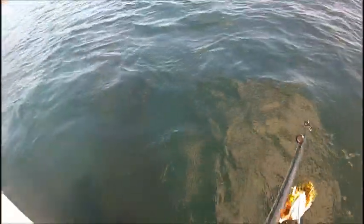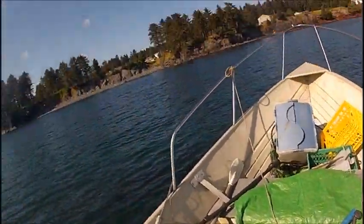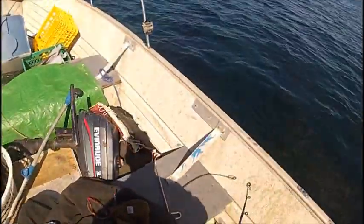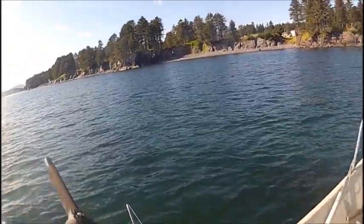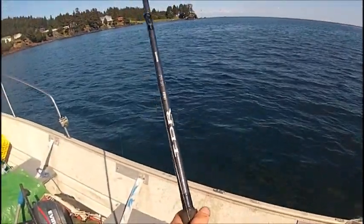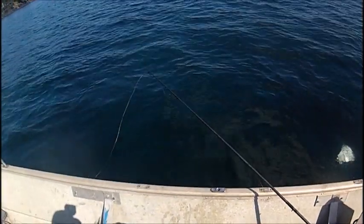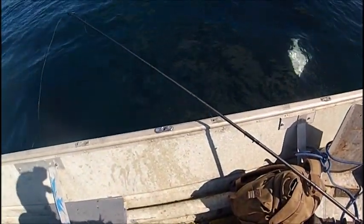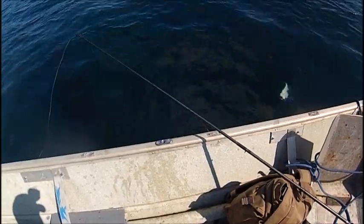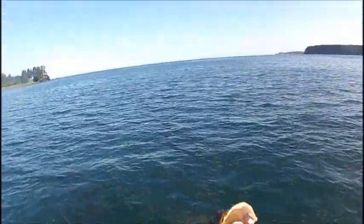Let me see if I can... There we go. Oh... Big old sculpin right there. I knew them birds were working something in here. I didn't know what. See if I can twist that jig out of its mouth. I don't want no part of you. You don't want no part of me. Big old sculpin. We let him go.